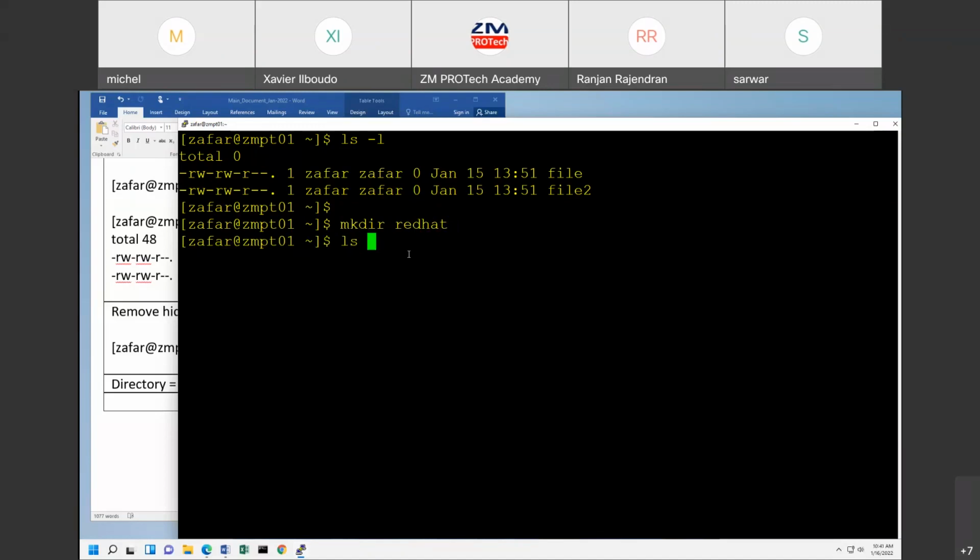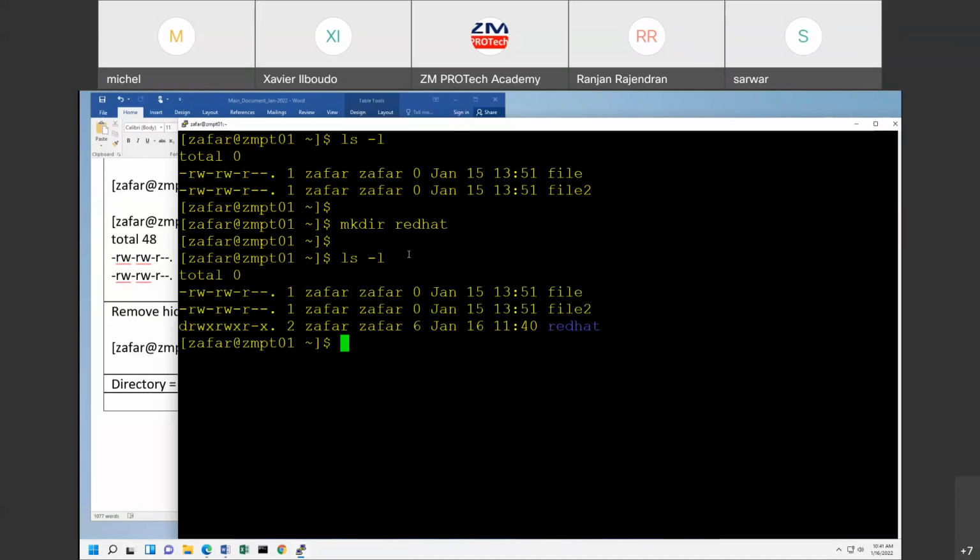And if I do ls -l and hit enter here, you have to take note that file 1 and file 2 are showing, and the directory we just created, Red Hat, is highlighted here.